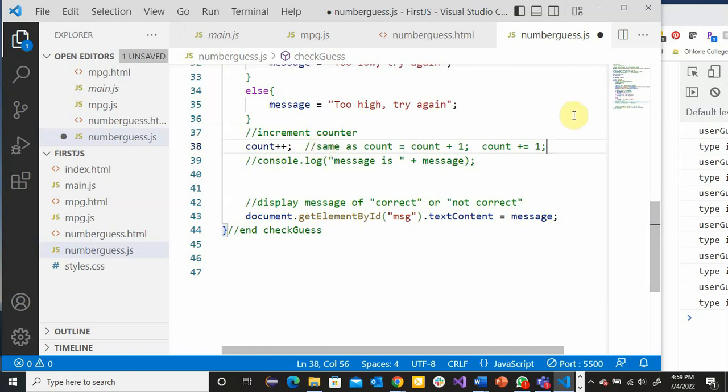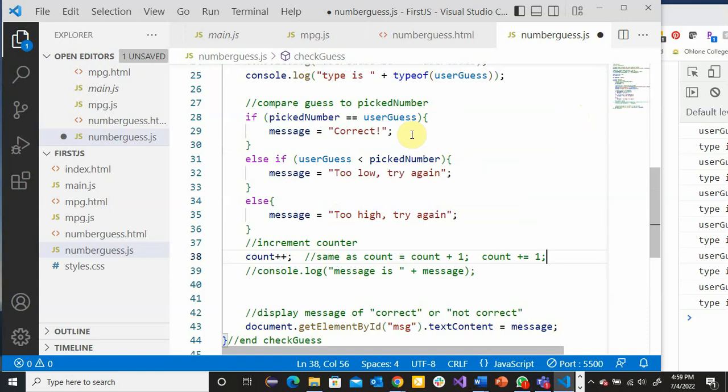All right, now, here's the thing. Let's think about this. When I make a guess, right now, the only messages I have are correct, too low, or too high. But there's one other possibility now. We want to say, if you run out of tries, then instead of saying try again, we need to tell you that. So I'm going to change this message. We're not going to say try again because we're not sure that we're going to get another try.